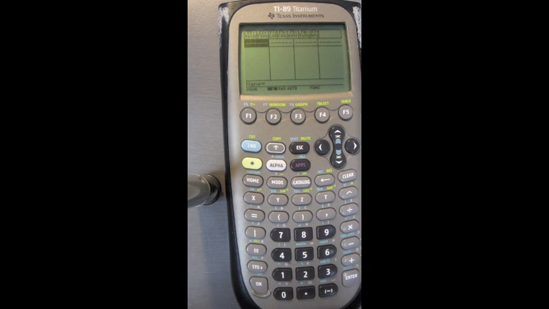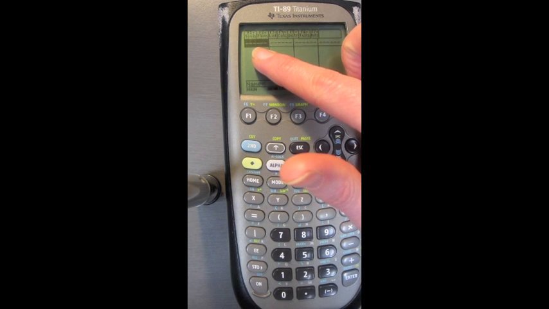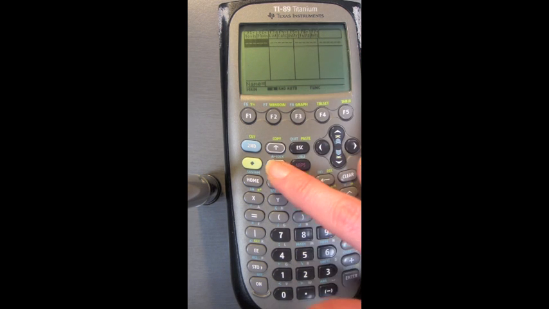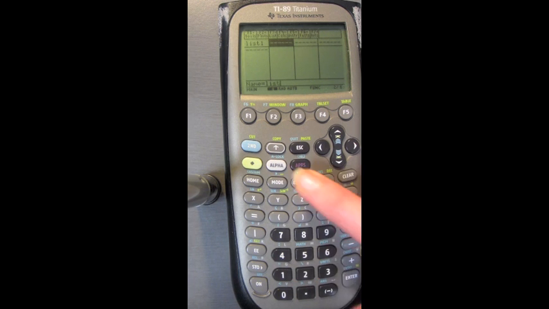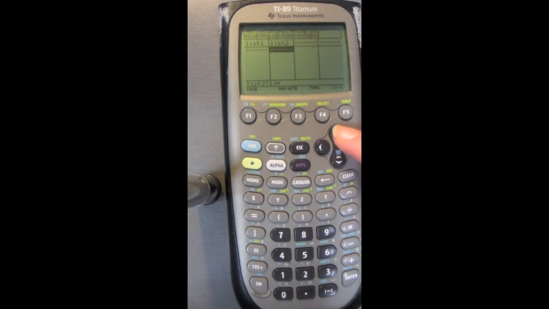It's a good idea that when you go into your exam that you actually have these lists set up. It'll just save you time. So if we go up to the top here, just so we know where it is, and see how it says name, we just type in what name it is. So if we're working with just one variable, call that list 1. Press enter, you can see how it went in there. If we're working with 2 variables, we have list 2, and you should already have this on there, but if you don't, you can put it back on.